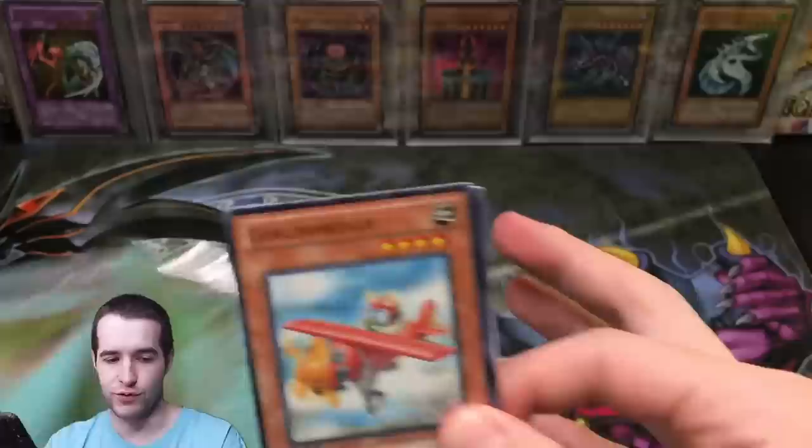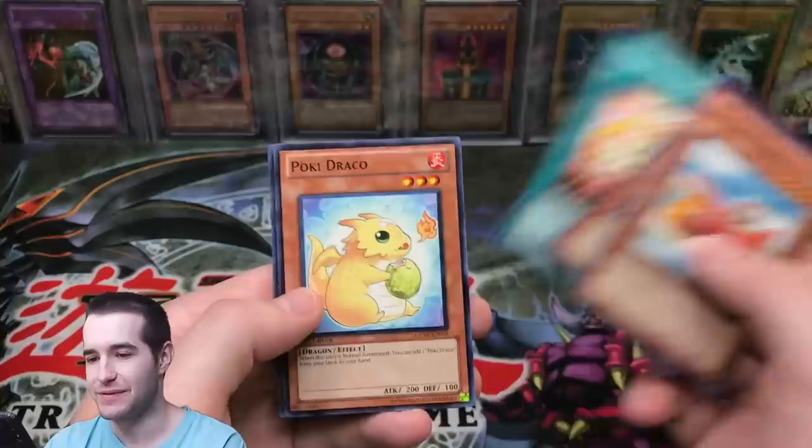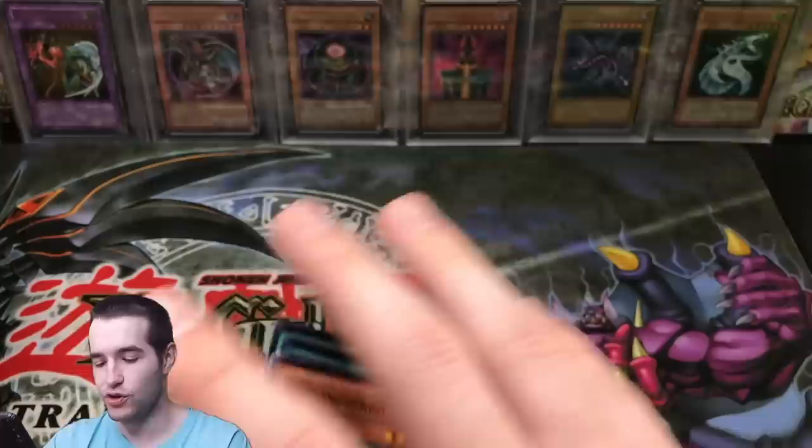Goblinberg. Hit the like button for luck, guys. Let's do this. Overwind, Master of the Flaming Dragon Swords, Bright Future, and Legendary Windup Key. Pokedraco, Sign and Wave, and Future Glow. So we did pretty good. We did really good, actually, for the most part.